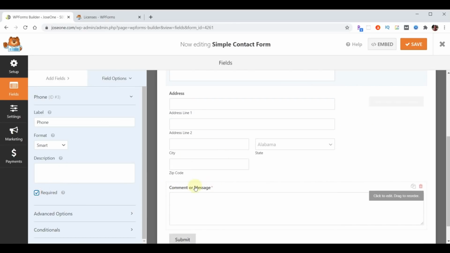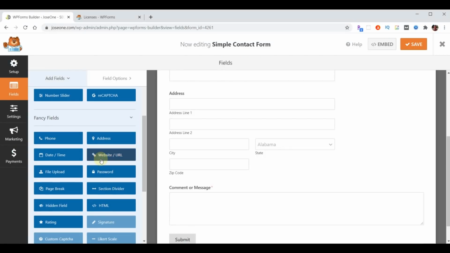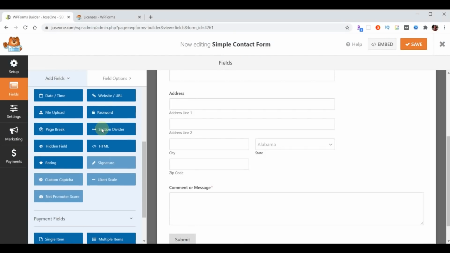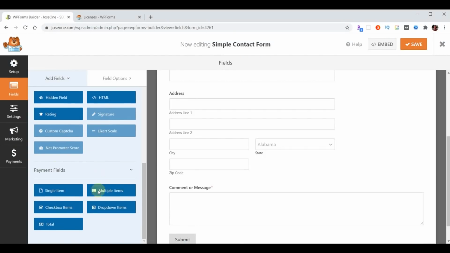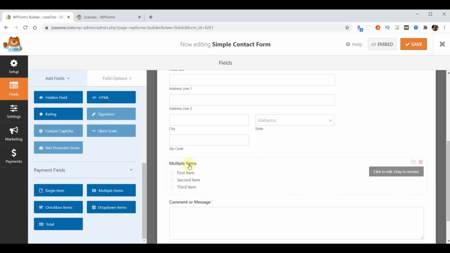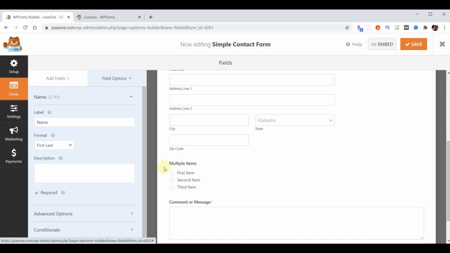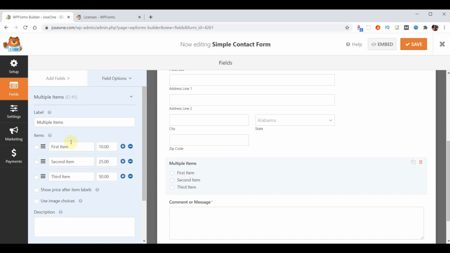Now under the address form, I want to put my fields for handling a purchase. So let's go back to Add Fields. Scroll down. And the first kind of field I want to do for the payment type fields is a multiple item. It's little radio buttons. So let's go ahead and drag that over. And basically it allows you to have a radio button where you can choose one of them but not all of them at the same time. So we'll click here to edit it. We could also go to Fields over here and then choose this, and now it brings them up.